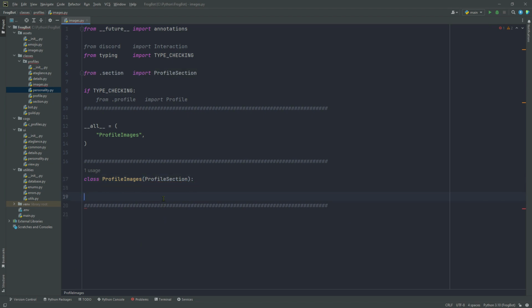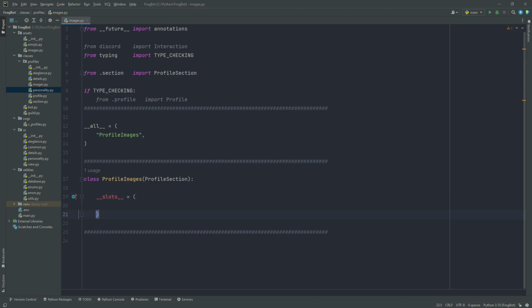And then first off, we can define our slots. So let's do that. And into our slots, we're only going to have 3 attributes to this class. Okay, so we're going to have a _thumbnail, which the underlying data point is going to be private, so we use an underscore. _main_image, which is also going to be private, so we need an underscore. And then additional, which is not going to be private.